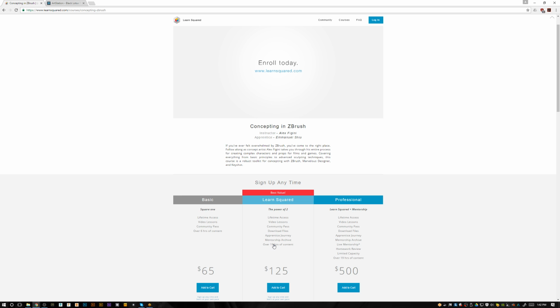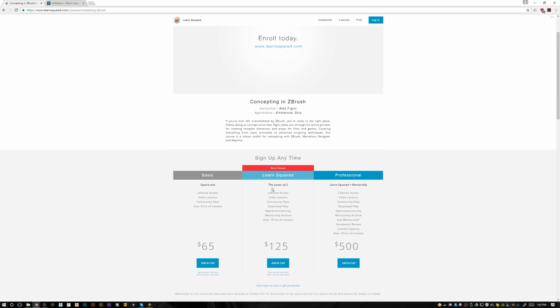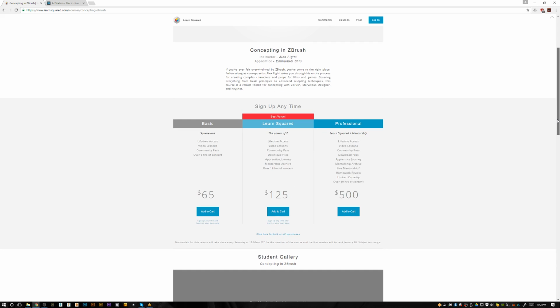Like, all right, I want to see this step-by-step, pause and see what's exactly going on there. You'll be able to do that when you purchase the Learn Squared package, which is the best value, by the way. There's a lot of freebies in there. Essentially, all the Marvelous Designer files are in there for students. So you have access to all those garments, and they can be repurposed.